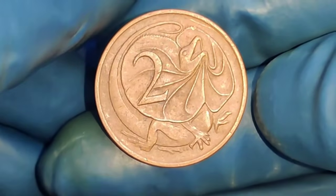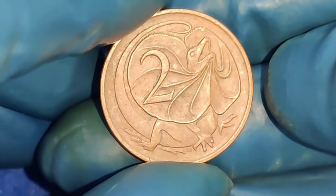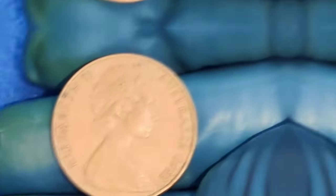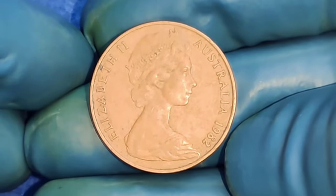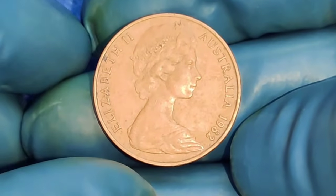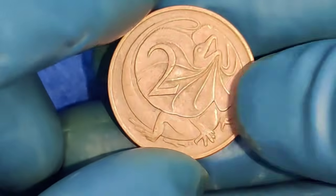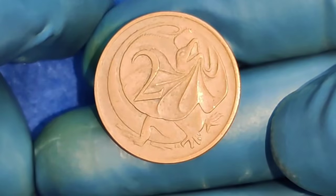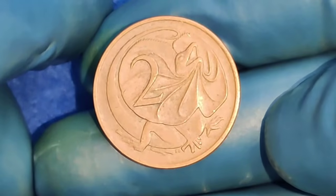Do not, under any circumstances, polish or clean your 1982 Australia 2 cents. That natural tone, that soft aging on the surface, that is the soul of its value. If the coin has sharp detail, minimal scratches, clean rims, and retains that original luster, it could be one of the few that make it into the elite auction books. Store it in a professional-grade flip, avoid moisture, and take it to a certified grader. Even a simple confirmation of very fine condition can unlock a small fortune overnight.